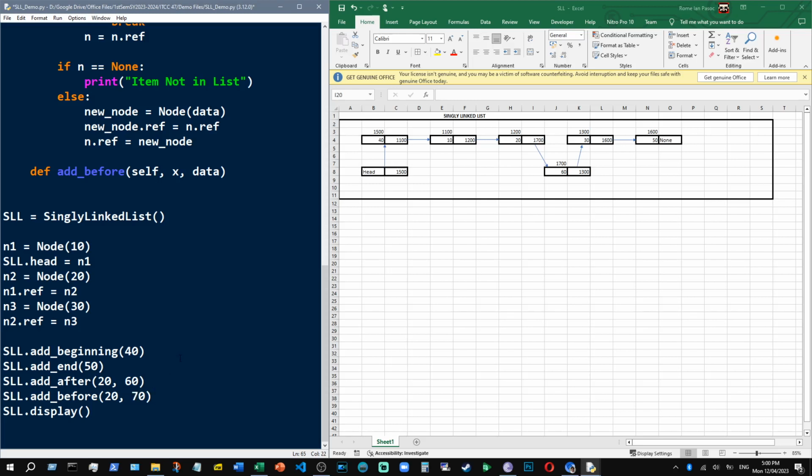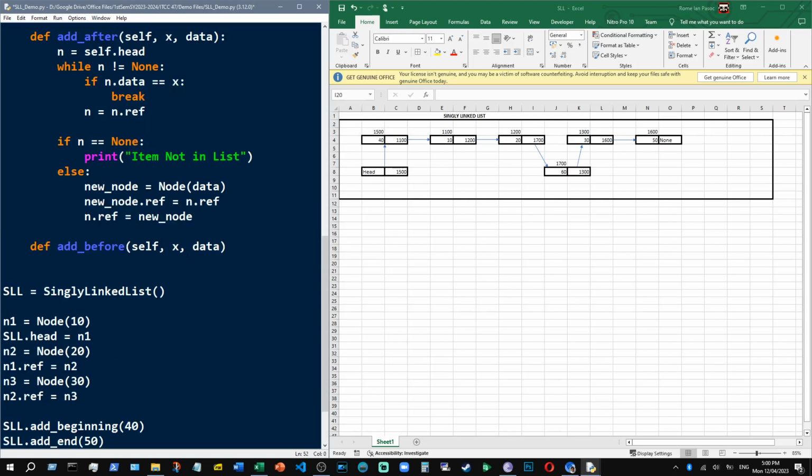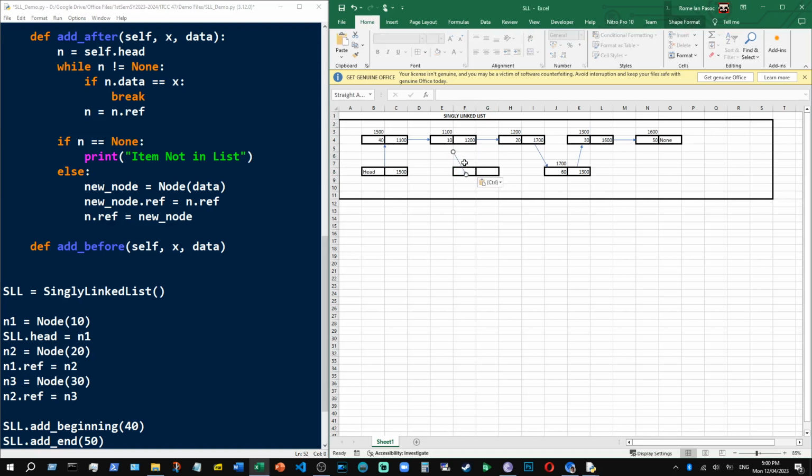So what we would like to do is a new node would be created here, pointing there.